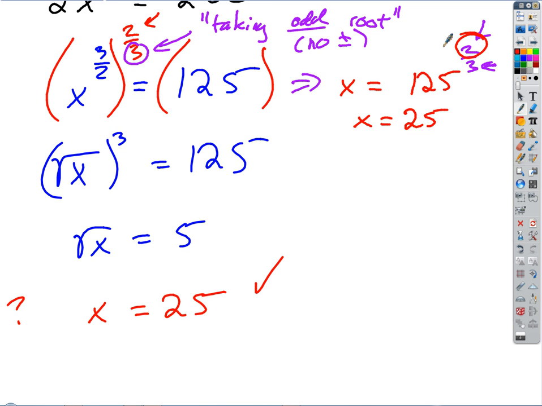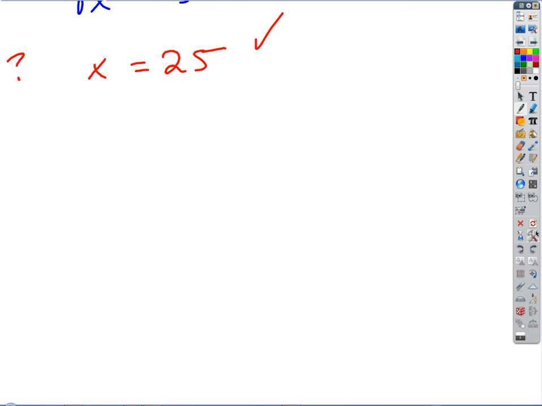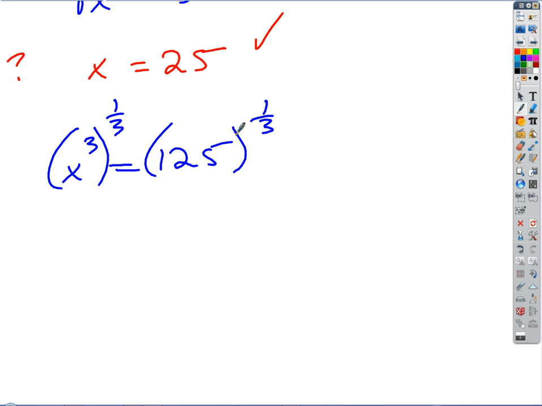Let's just really quickly compare that to the problems that we've done up to now. We've done stuff like this: if x cubed equals 125, how do we solve that? Cube root. So we're taking both sides to the 1/3 power. It's just the reciprocal, right? But look, that's a 1 on the top. I don't have to check my solutions. I'm just taking a cube root of both sides, right?